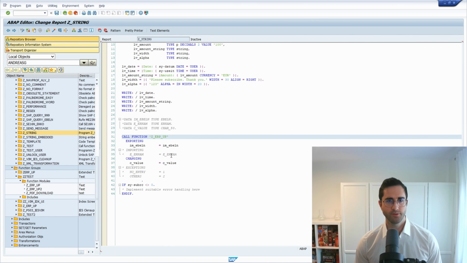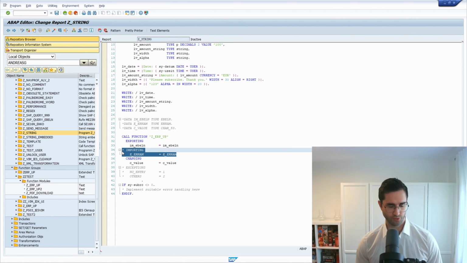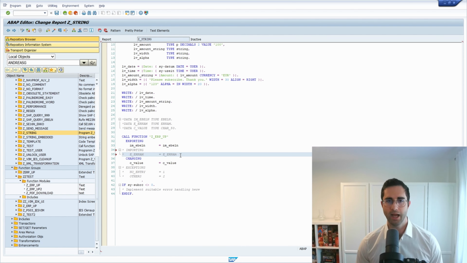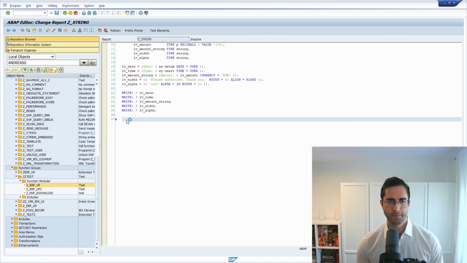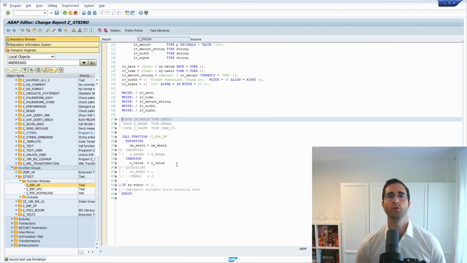So, if you would like to comment this out, then you can do so with Control Shift and the tag key. If you want to, you can also comment this in, however you define this. Another function that I also really like besides patterns, so if we remove this, is within the tree structure, within the repository browser, you can drag and drop a function module, and then also use the pattern functionality to include the coding directly.